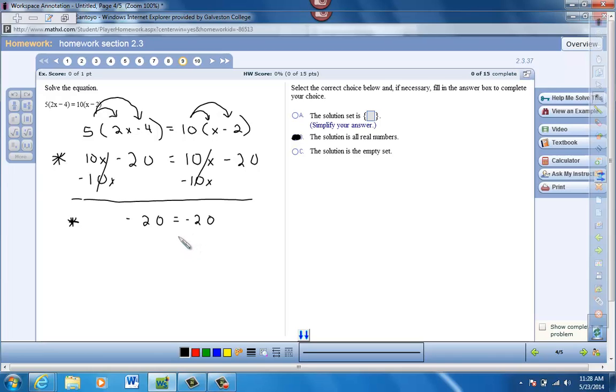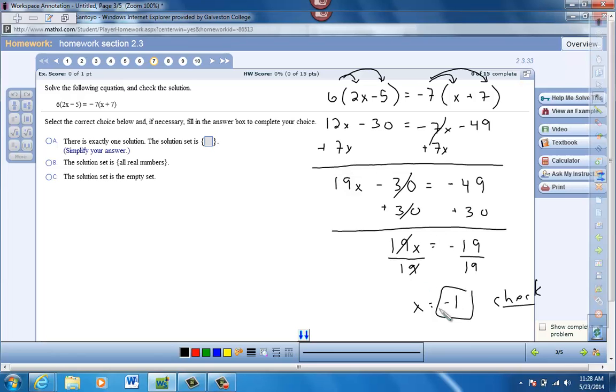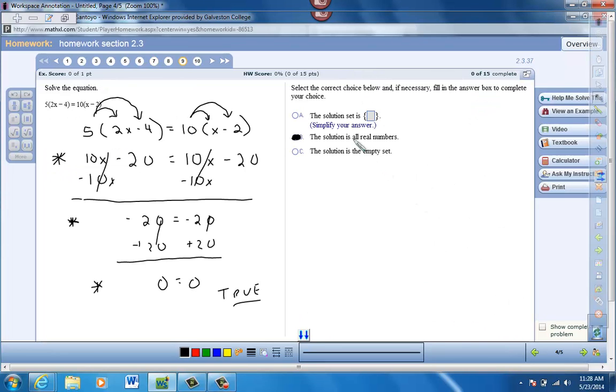But let's say we wanted to go one more step further and bring our constants to one side. So I get rid of this -20 by adding 20, adding 20. Hey, those both cancel out. We're left with 0 equals 0. Once again, I want you to note here, left side still equals the right side, still giving us all real solutions. We see 0 equals 0, which is true. So all of a sudden, you start seeing no longer do you just get a solution, but now we're getting infinite solutions, which means it doesn't matter what number we plug in for x, we're always going to get the left side to equal the right side.